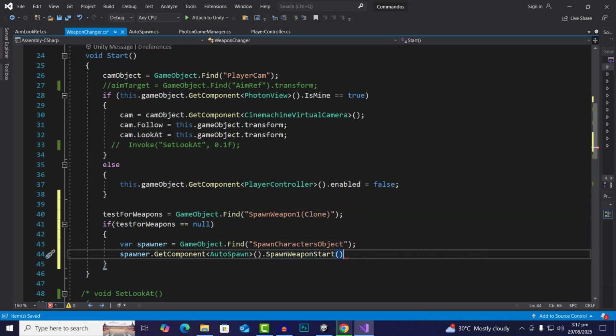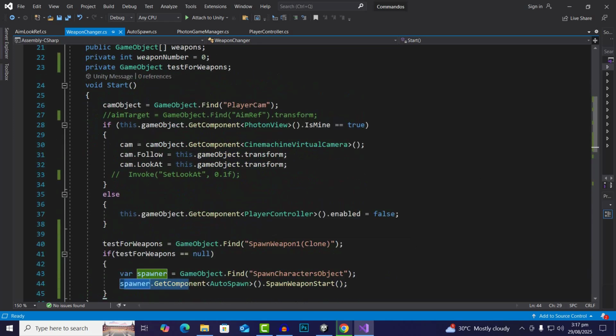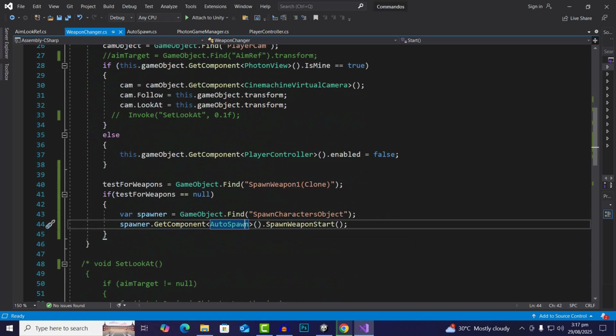So why are we doing this? Because we don't want to instantiate the weapons for all players. If we do that, then there are a lot of weapons for each player. There are 4 weapons, so we don't want it. We want to spawn that for only the first player, so that's why we are doing this in this specific code.